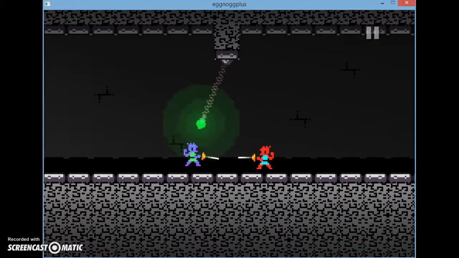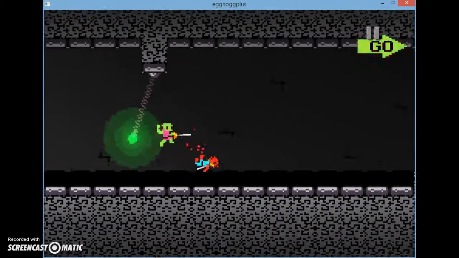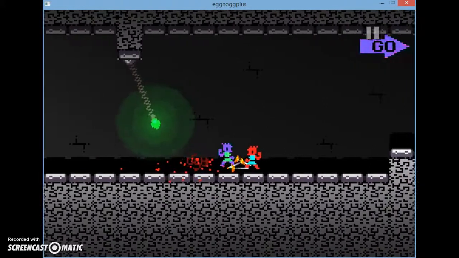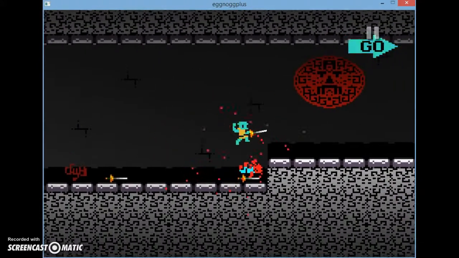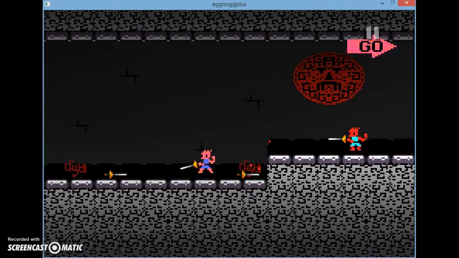So what I'm doing right here is parrying. Say I go up to them, I can parry their slashes, and that can leave them open for an attack. So they'll put their sword up, and I can also, when I have the sword down, slash right into them.